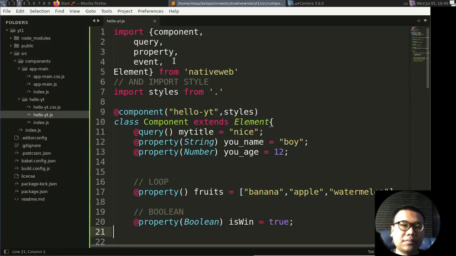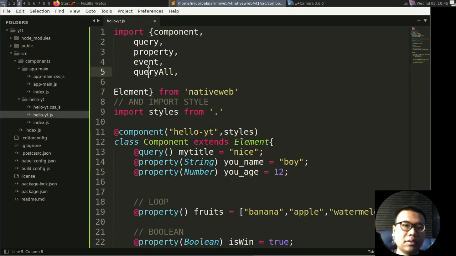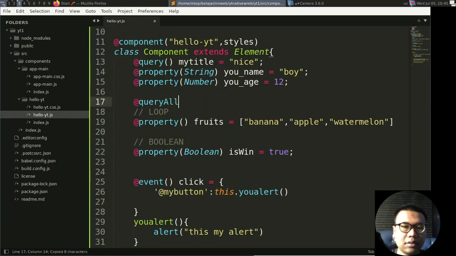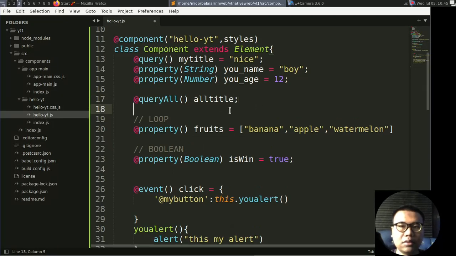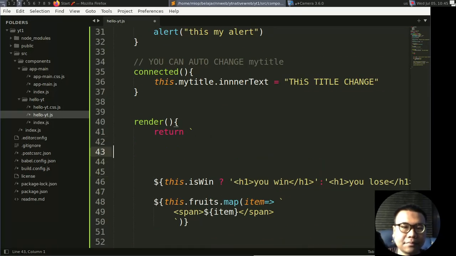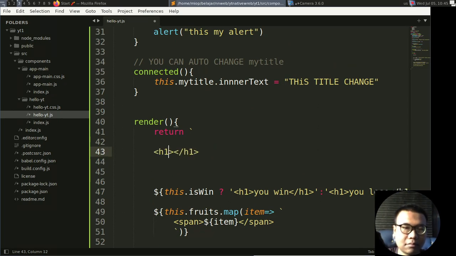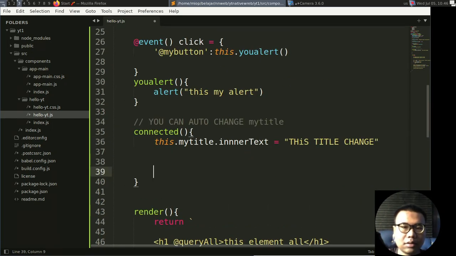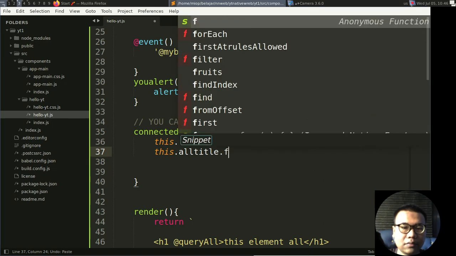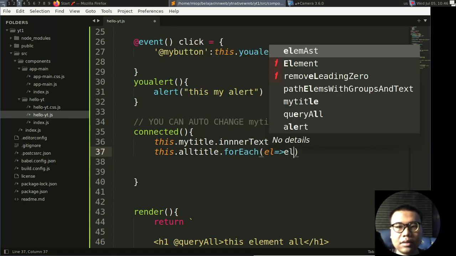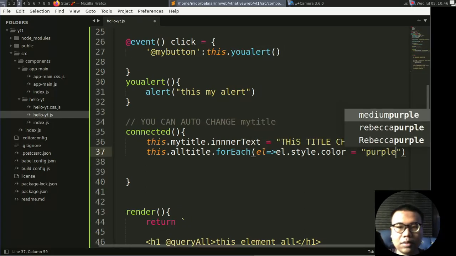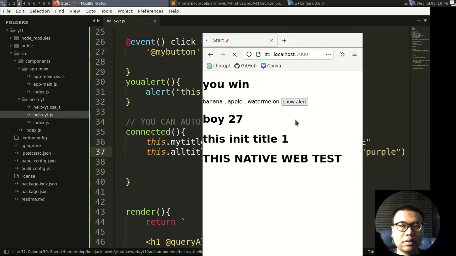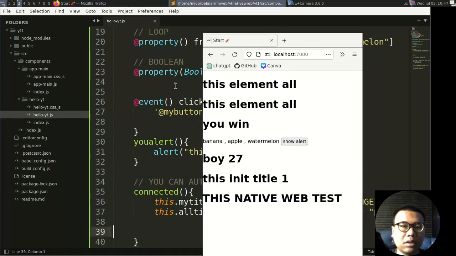Query here can directly change all values with the same decorator, so you can change many HTML tags using only one command. For more details you can see this tutorial. And for an example case, I will change the color here. So everything that has a decorator with the name alttitle will change its color.